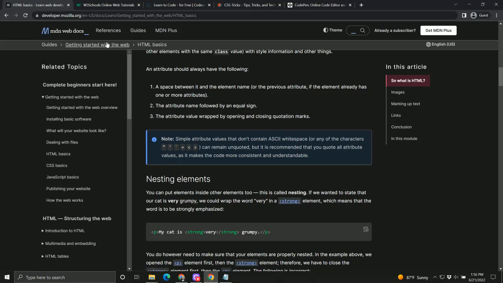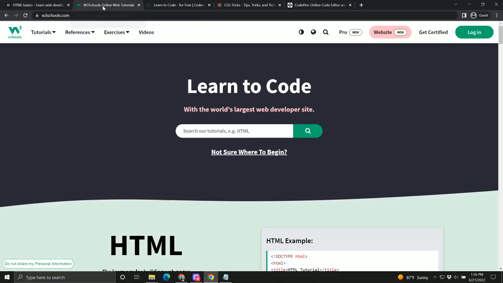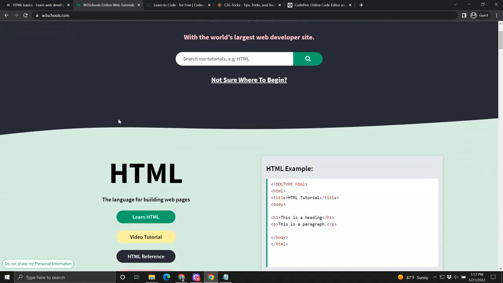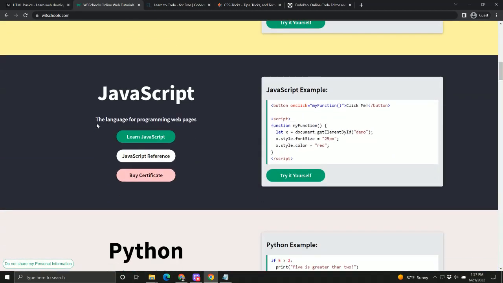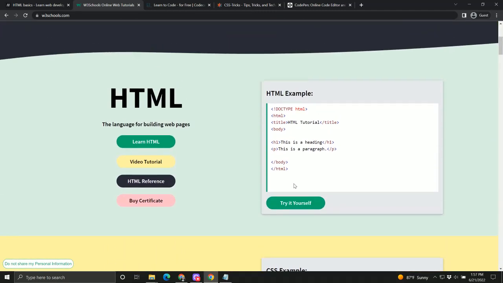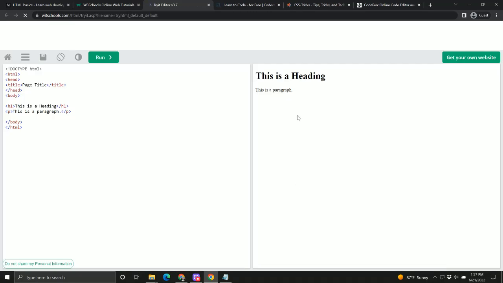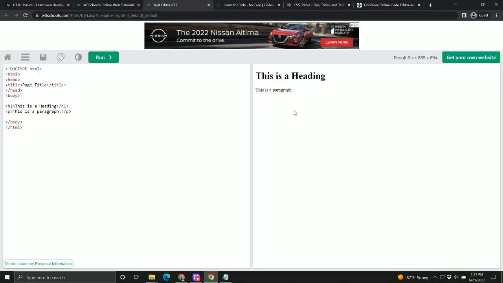My second go-to would be W3 Schools. Those piggyback along the way from Mozilla in the fact that they still cover HTML, CSS, and JavaScript as a foundation for web developers, but they also allow you to test your knowledge as you're going through and learning about the language. You can practice your skills in a built-in IDE that allows you to change your content and see the output being created.